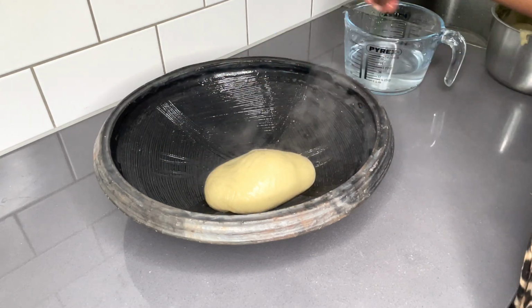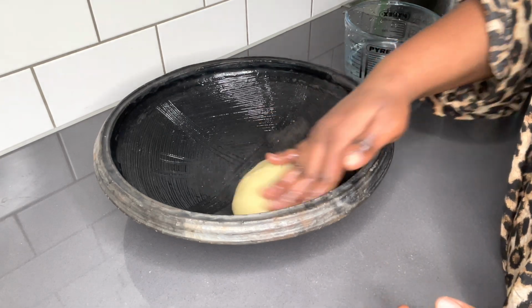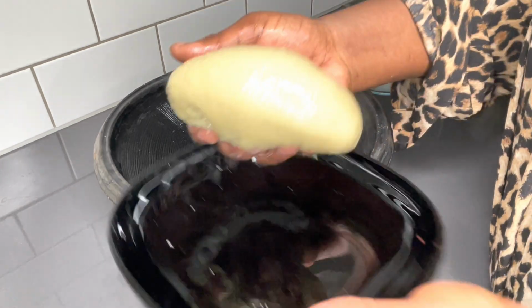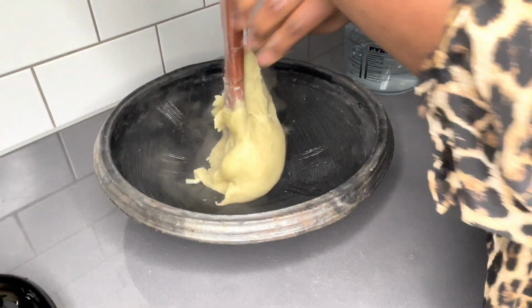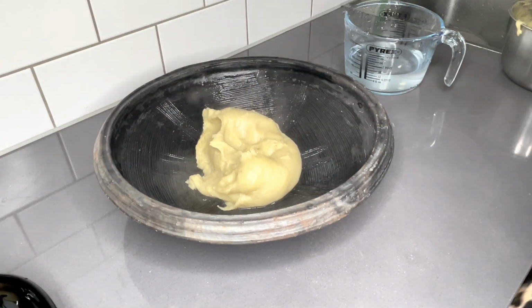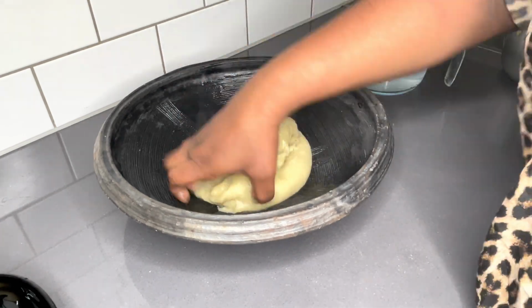And now it's time for us to shape our fufu, and you know the deal. You need your eating bowl and just shape it into your wonderful fufu shape that you want, okay? This was for my little girl, and she loves her fufu, especially when I make it this way. She goes all out for it.